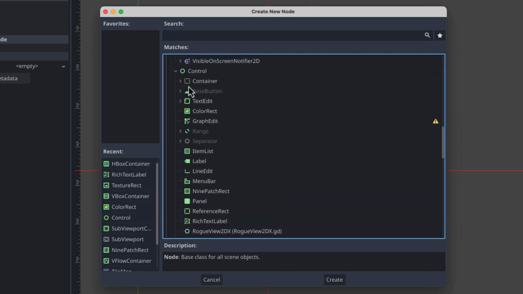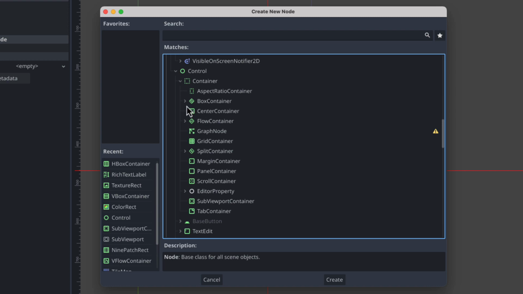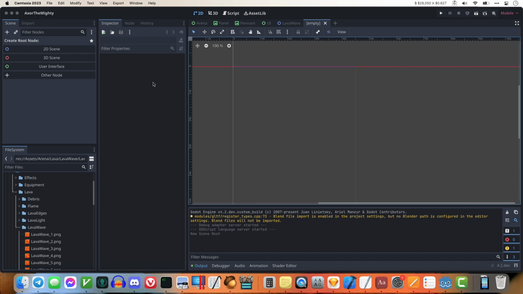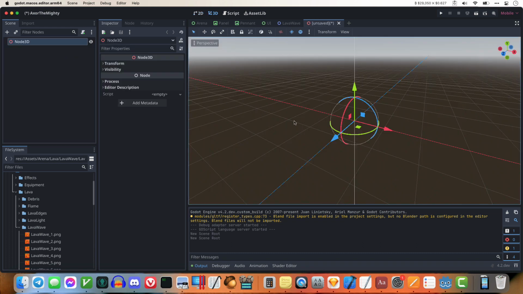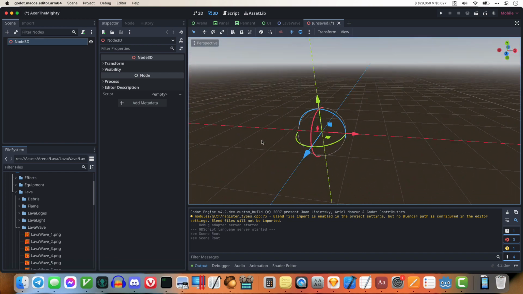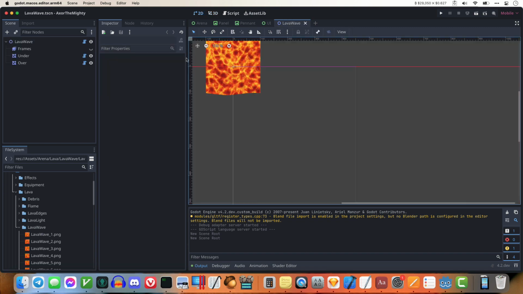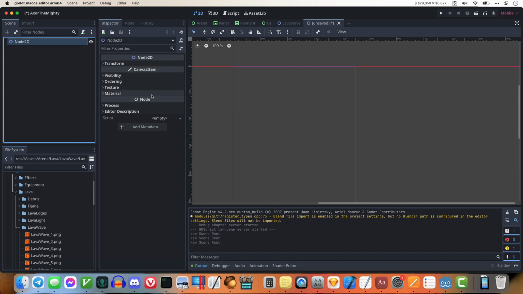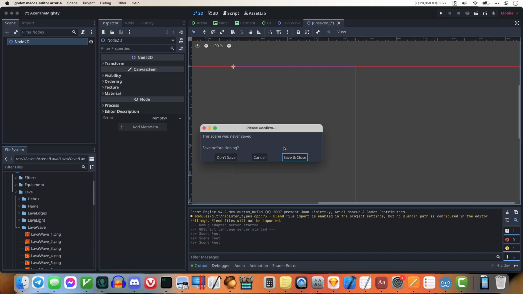Whenever you start a new scene, you can pick any type of node to be the root node of that scene. Choosing a 3D node type will cause the display, technically the viewport, to be set up for 3D rendering. And choosing a 2D node or control node type will set up the display for 2D rendering. It's possible to have additional 2D viewports within 3D scenes, and vice versa.